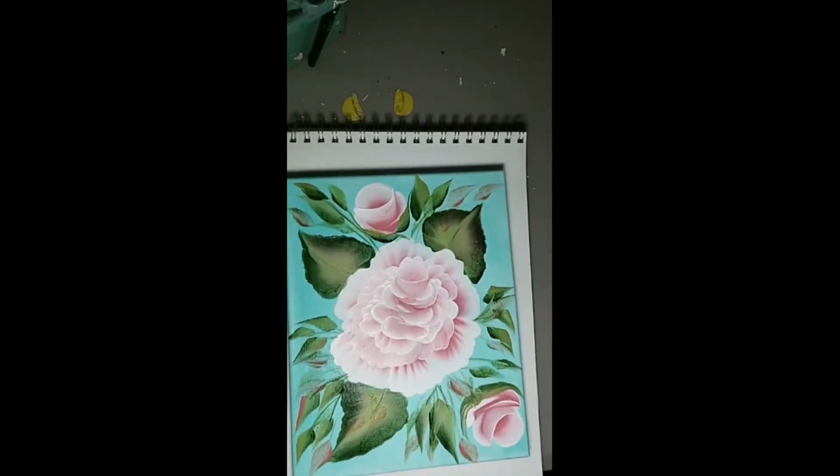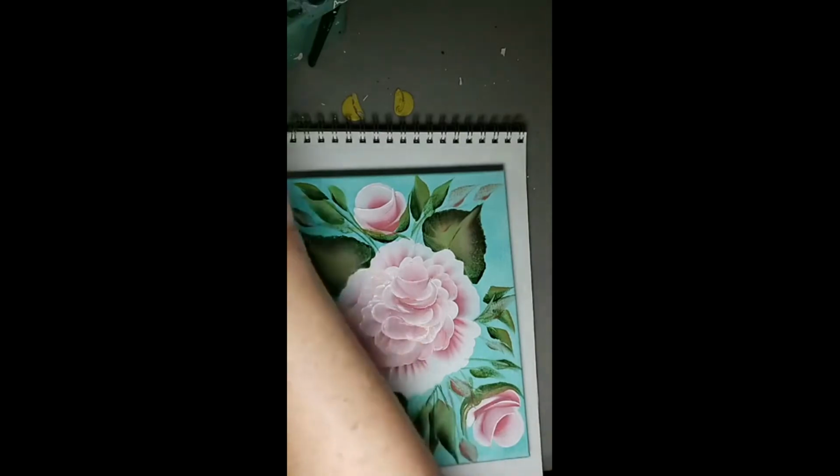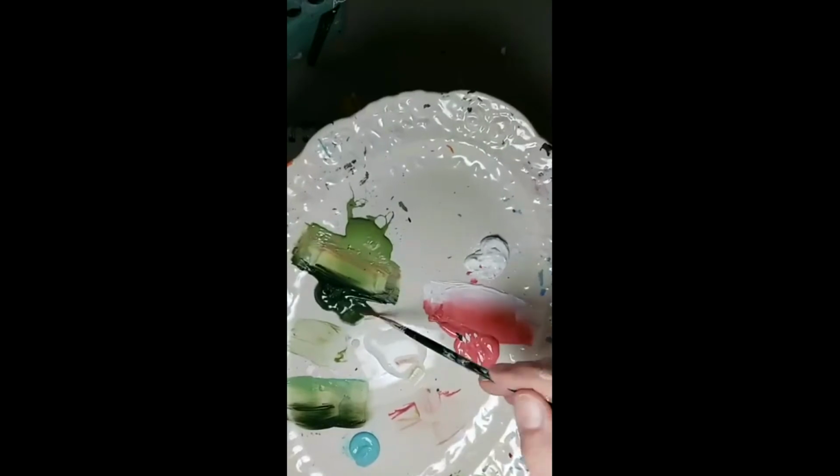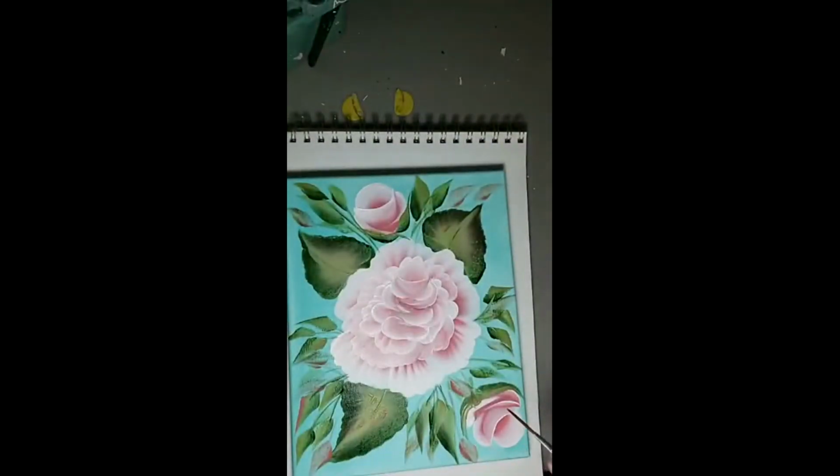Happy with that. So now I'm going to take a liner. This should be a number two script liner. Put it in water. Not rinsing it off, I'm going straight to my green paint and I'm going to make it inky. I'm probably going to go back to the water two or three times to make a good inky paint. And then I'm going to work it, twisting it and pulling it to make sure I don't have any goopy goops.